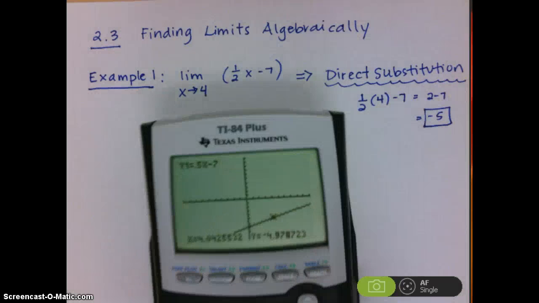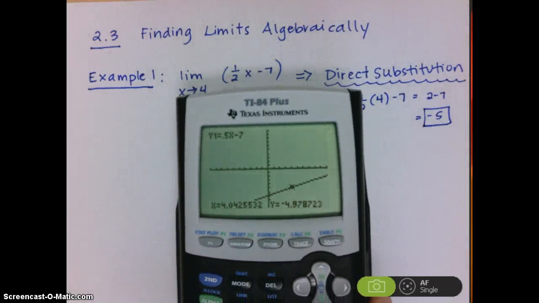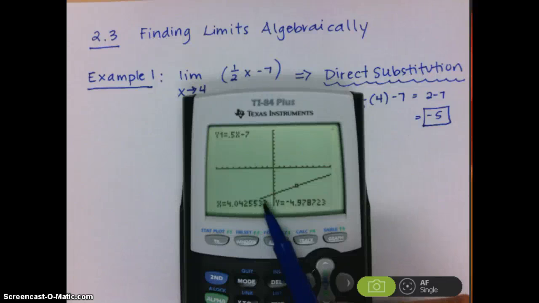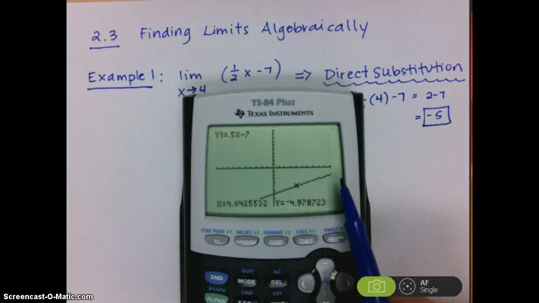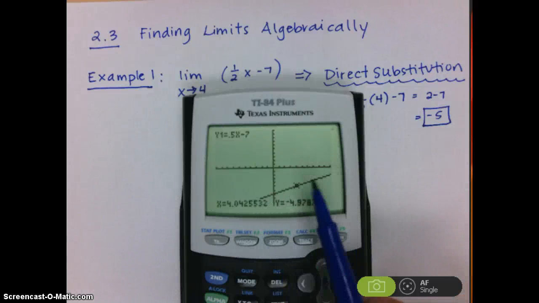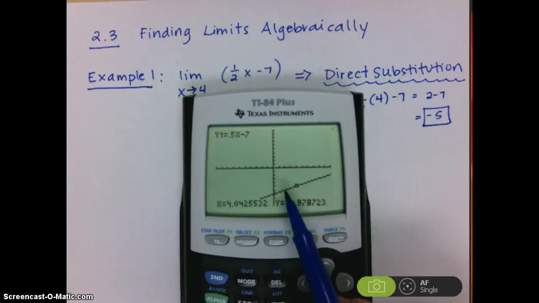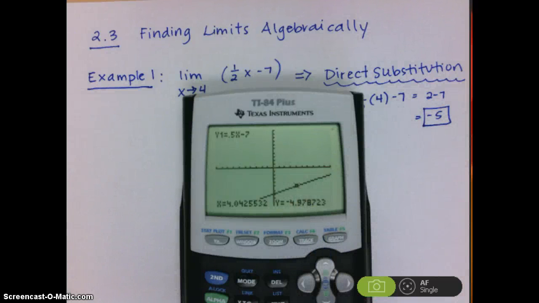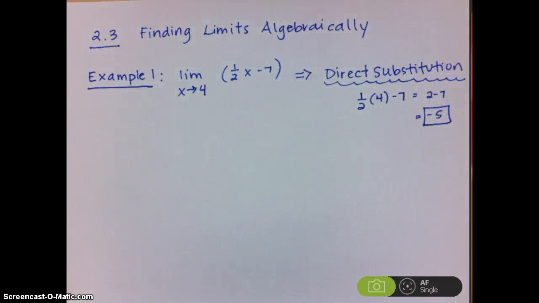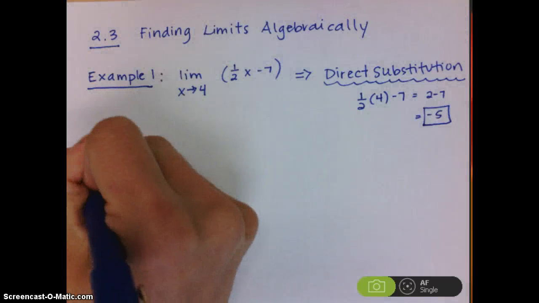And if we take a look at the graph once again, because our function is graphed continuously, there's no holes or breaks, it's a pretty predictable function. As x approaches 4, y approaches -5 on the line graph itself, and again, there's no jumps, there's no holes, so our y value is what gives us our limit there of -5. So let's look at another example.